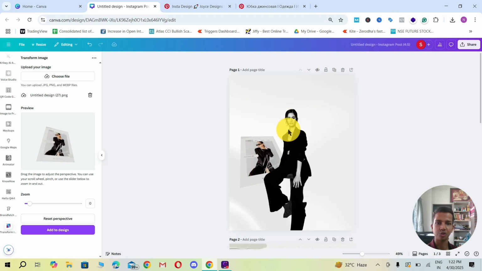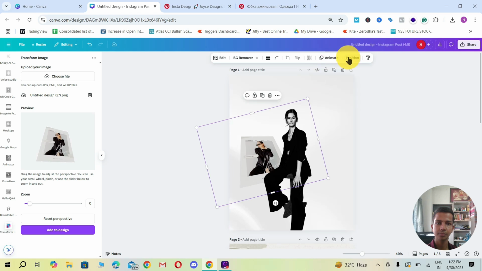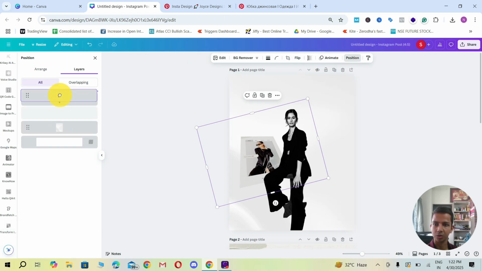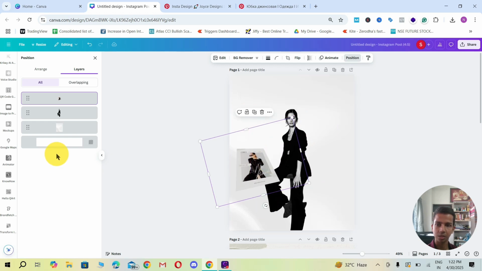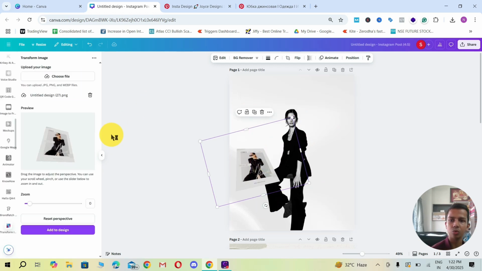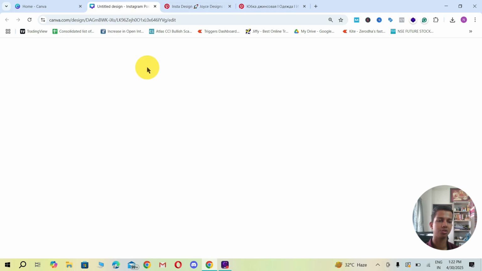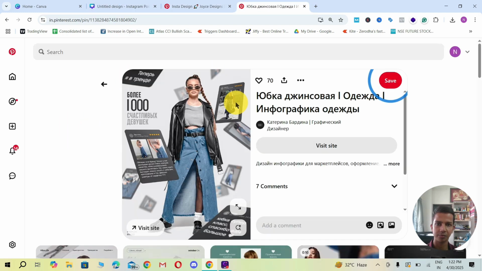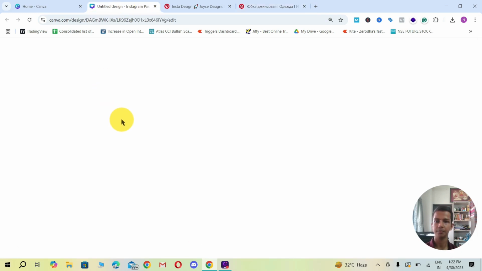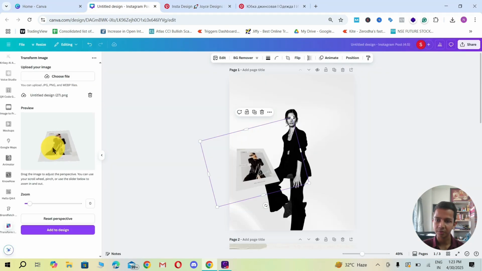Again, let's go to position, take it to the front. It will not give it much space. Okay, again you can just go to the transform app, and if you can see the other images, the same trick we have to follow. Just you have to adjust. You can also adjust the blur to give that effect. So we'll try to create something like this at the bottom.